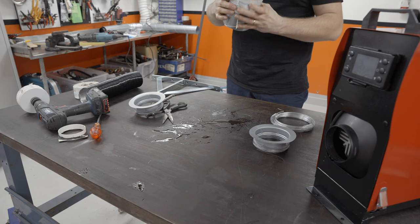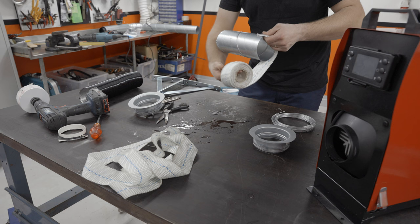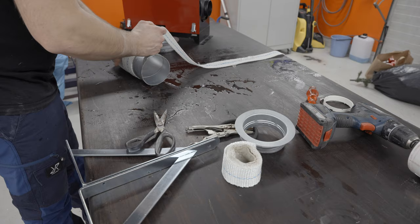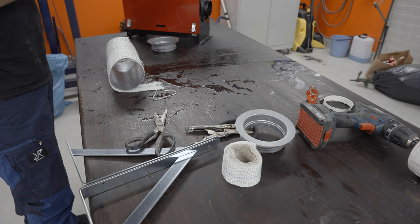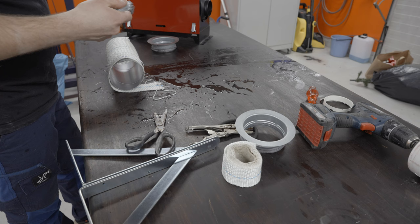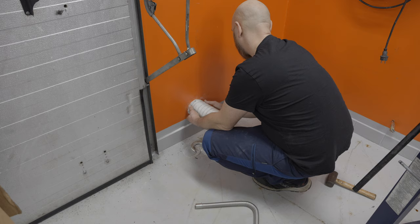Well, kind of messed that up. I completely forgot about the fact that it needs to be about 50% overlap. All right, let's get rid of that, start over. And if you're wondering, no, I've never used this stuff before. All right, I'm just going to go ahead and tie this up. I don't have anything better than steel wire today, but I guess it'll have to do. I would advise using maybe hose clamps or those nice stainless steel zip ties. All right, so let's see if this fits in the wall. So this should fit.